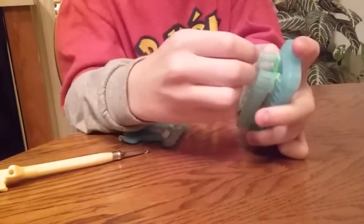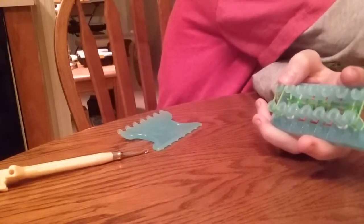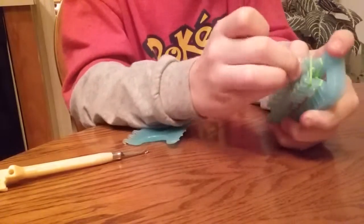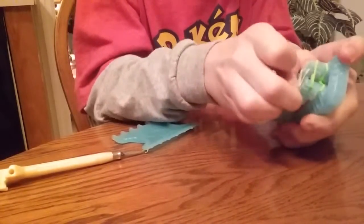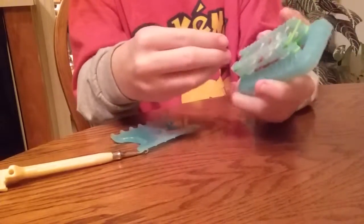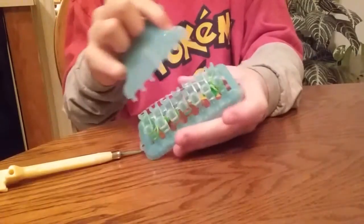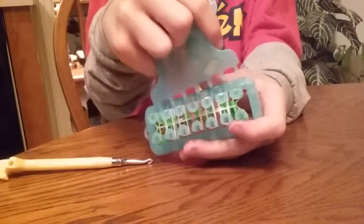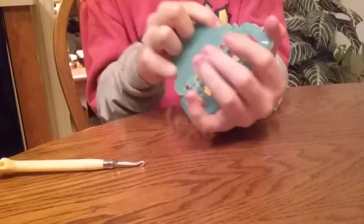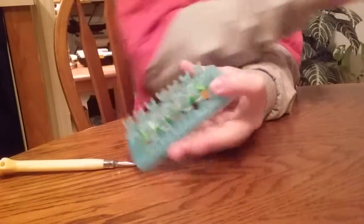Now we're only using one brown like that, and now put the skin color on the rest of these bands. And now you can use your comb or a hook to take that clear band up. Put that side and rotate it a little more around like that, and push your bands down. And now we are going to put another clear band on.